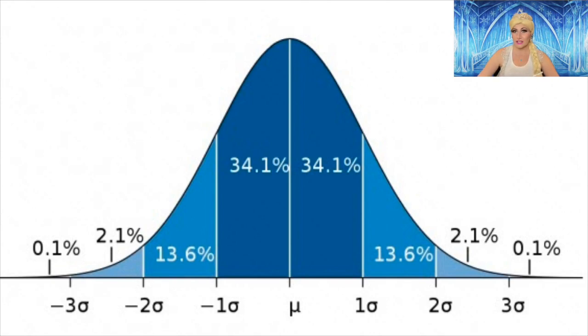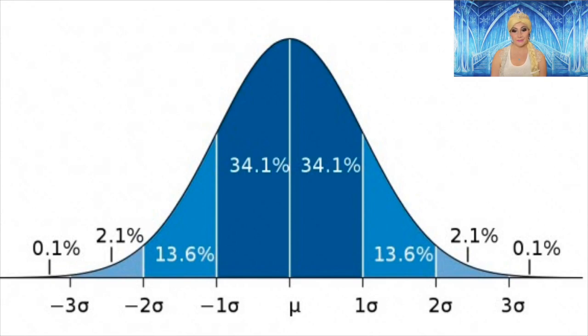I know the word standard deviation may seem a little foreign to you, but in a couple weeks, I promise you will be very familiar with the term. All you need to know now is that on a normal curve and a normal distribution, you have data points that go up to 3 standard deviations above the mean and 3 standard deviations below the mean. So every sigma symbol that you see in the graph represents a standard deviation. So you have 68% of your data points that fall in the range of -1 standard deviation and +1 standard deviation. That means that the majority of scores in your distribution fall within 1 deviation below the mean and 1 deviation above the mean.